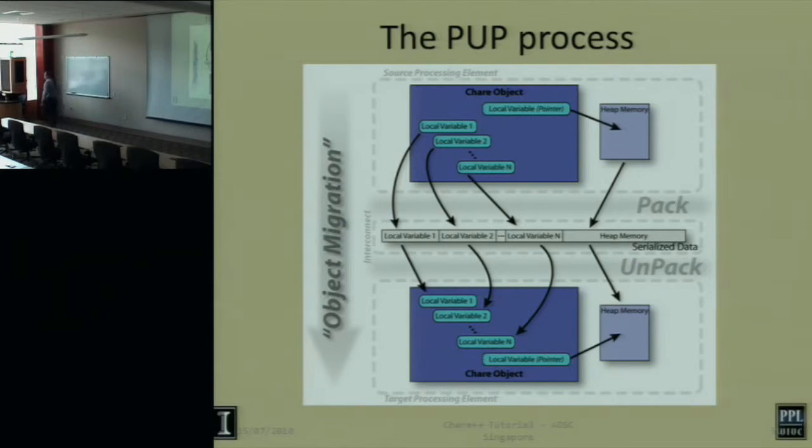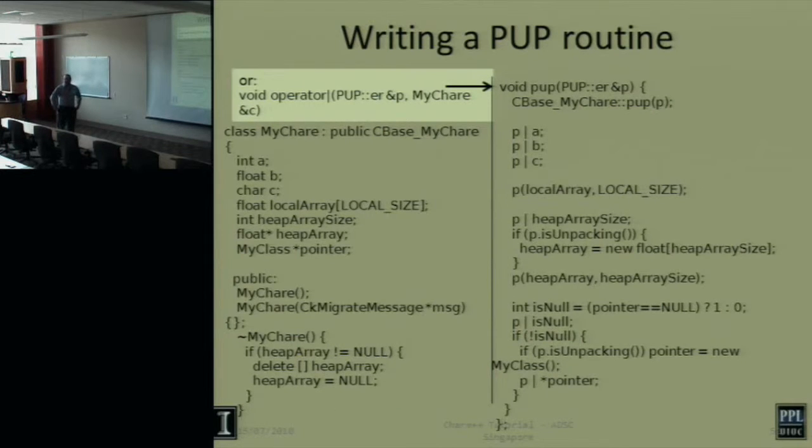And as time goes by, we continue to add new functionality to PUP to improve the number of data types that are supported. I guess this is sort of an average complicated PUP. This is not designed to be some artificially simple case or artificially complicated case. This is for a typical chare, which does a decent amount of the actual engineering work of your application. It's going to look a lot like this, and popping it will have this level of complexity.